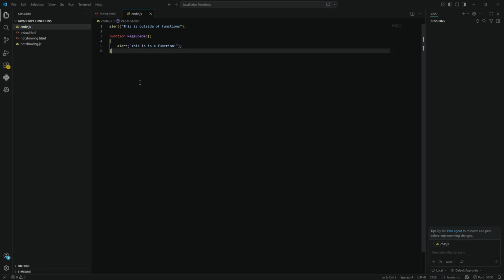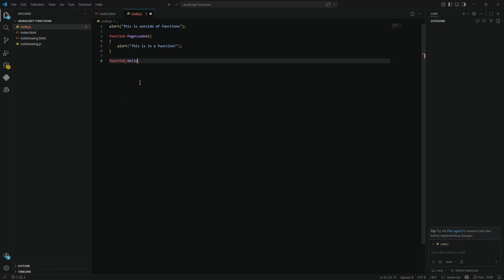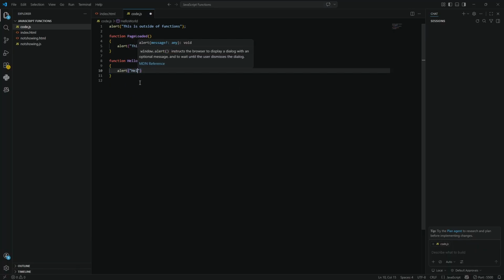Let's modify things a little bit. What if I wanted to pass a parameter in? That's fairly easy. So we'll say function helloWorld, world. Apologies. Remember, JavaScript is a loosely typed language. You do not need to specify data types. And now I can say alert hello, comma, plus world.